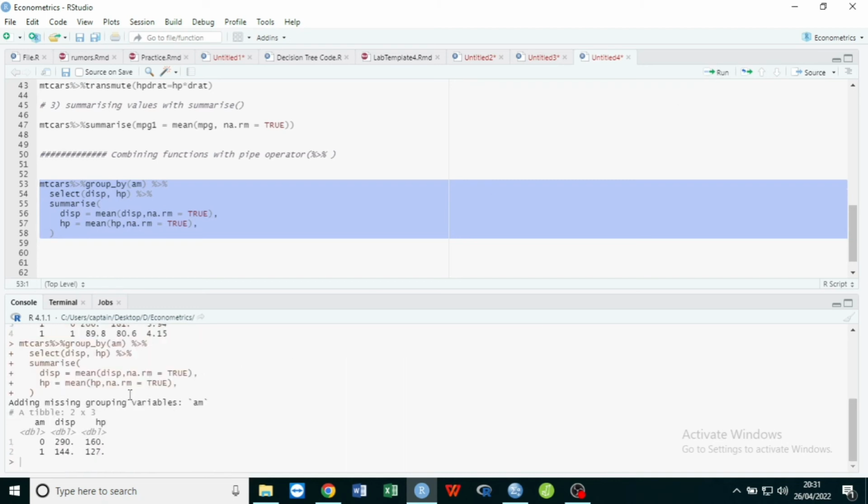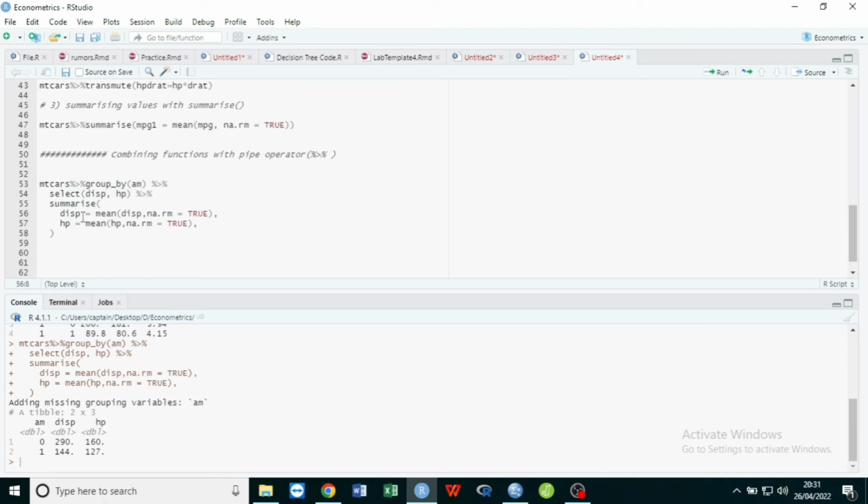There's something wrong with this. Group by that one, and then we've selected that one, then we've summarized height, displacement 1.